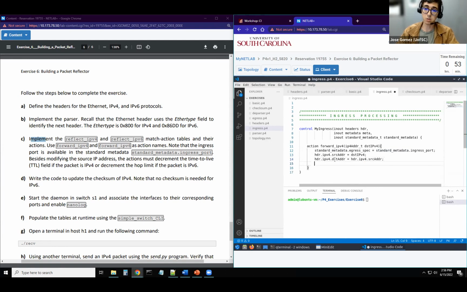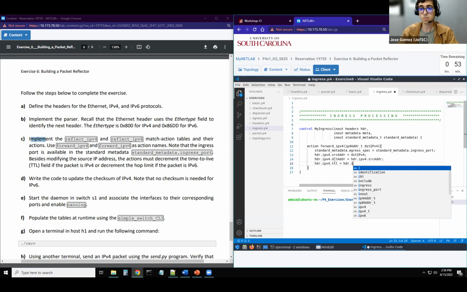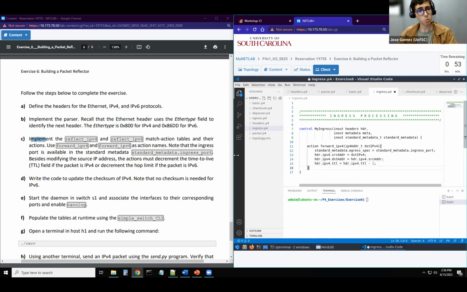And the last thing we shouldn't forget is decrementing the TTL, which is header IPv4 TTL. We're going to decrement by 1. Okay, and this is how we define the action forward. Then we can also do the same for IPv6.